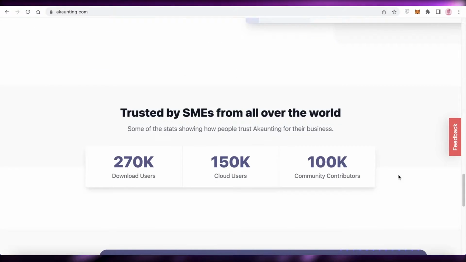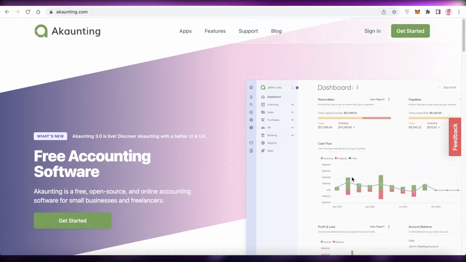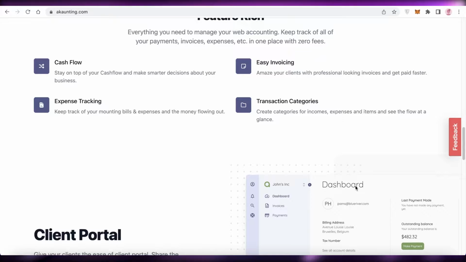Now, you can run payroll for larger businesses, but if you are running a large business, you're probably used to it. But if you're just starting out with your business, you're not sure how to run payroll, you're confused about quite a few things, and it was the same with me.